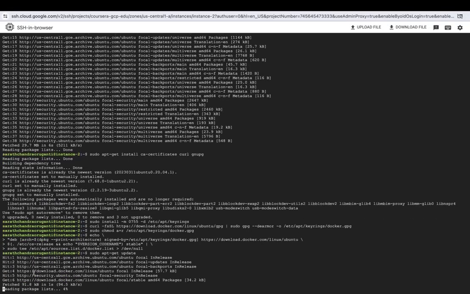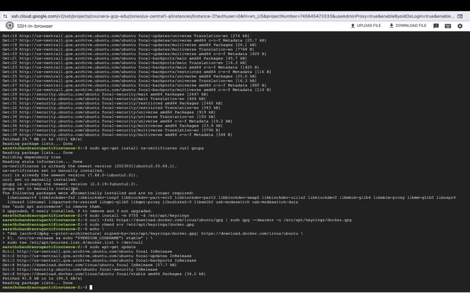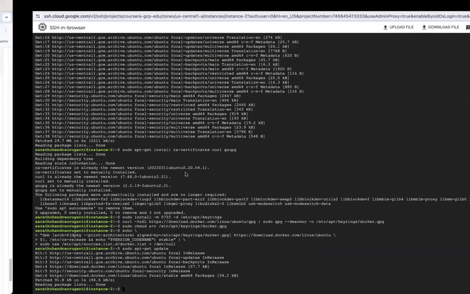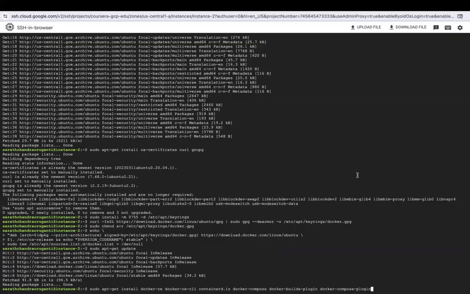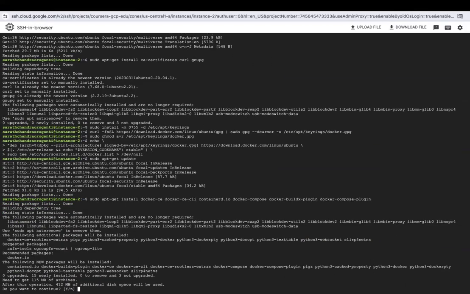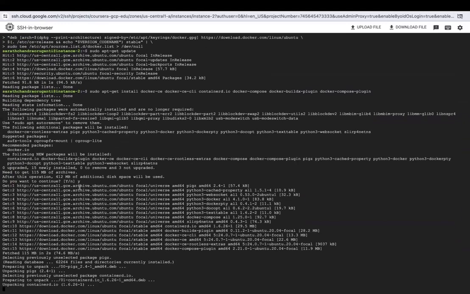And then we're just going to update. If you observe clearly in the get 6, it says Docker previously did not allow on the first step, but it's going to bring from Docker. Now we just have to execute this step. This is going to install Docker CE, Docker CLI, containerd, Docker Buildx plugin, and also Docker Compose plugin. We have to keep Y here.